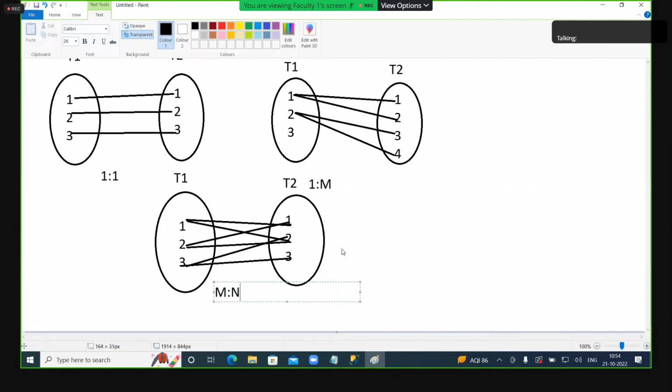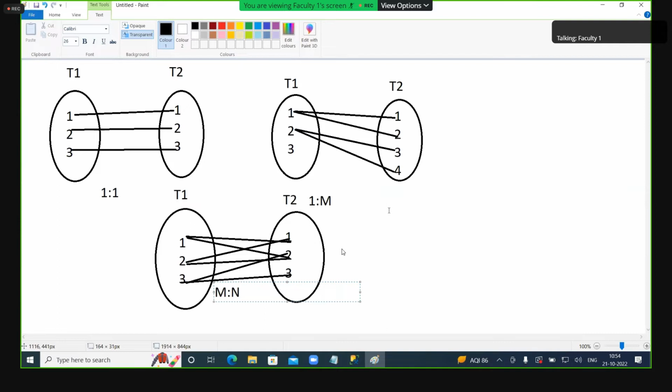Okay? Then, what is the default relationship in SQL Server? If you don't mention it, sir, look at yesterday's example where we declared the foreign key. While declaring the foreign key, did you mention one to one, one to many, or many to many? No, we didn't mention. If you don't mention anything, by default, what type of relationship is created? One to many. So the default relationship in SQL Server is one to many. Okay. If you want, you can check. You see this.